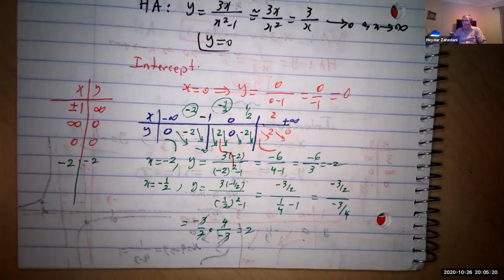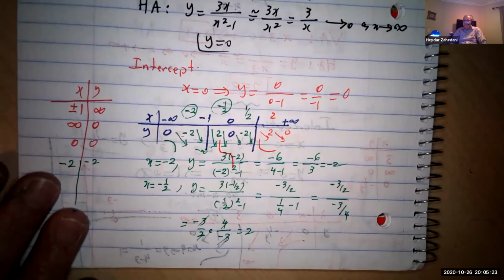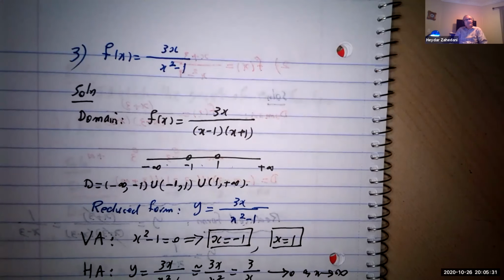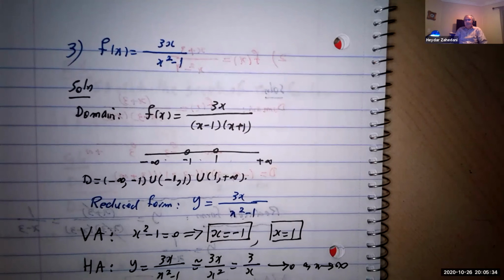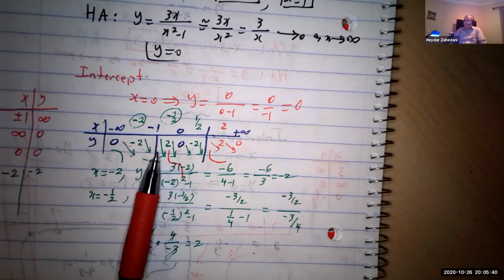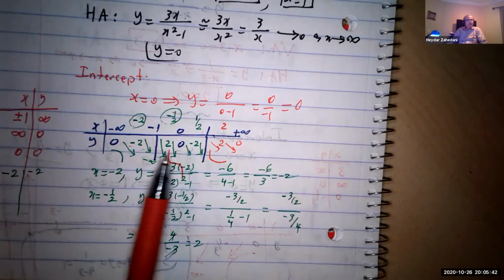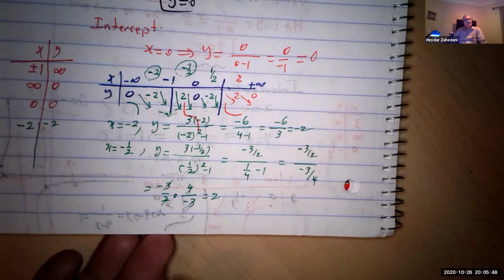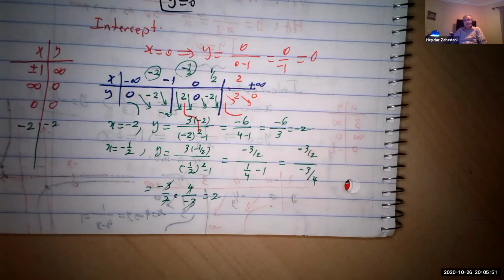I didn't emphasize it, but look at this problem. We did it at the beginning of the course. Remember, 3x over x squared minus 1. This graph is symmetric with respect to the origin. So that's why you will see these numbers. You get the negative 1 half, you get negative 2. So the graph is going to be kind of symmetric. You can use this symmetric property if you like, but it's not a big deal. You have enough information to graph it. It always happens with this third type. It's not bad, but you need to get these numbers nicely.